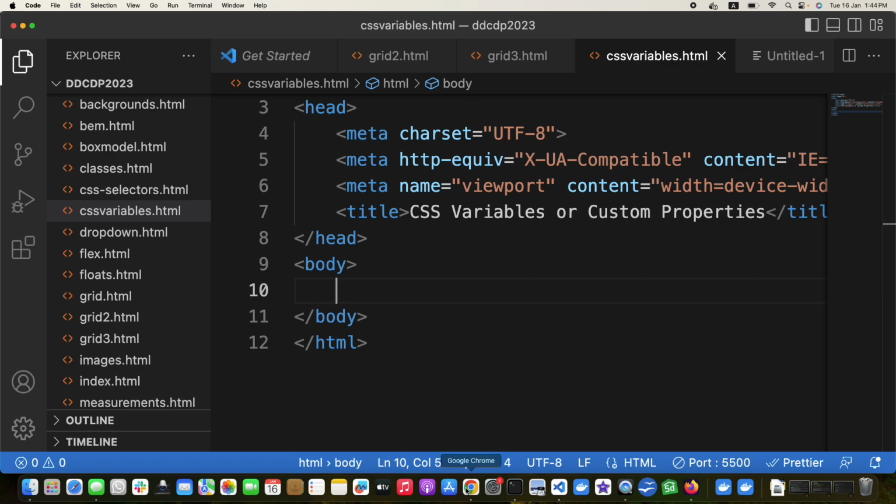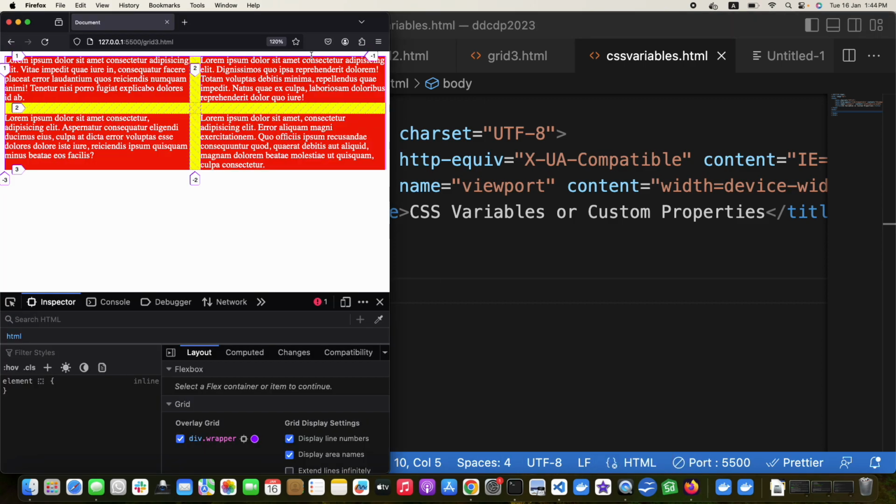For ease of creating CSS, let us go to a site called TypeScale.